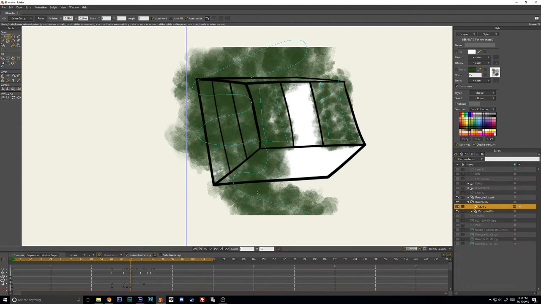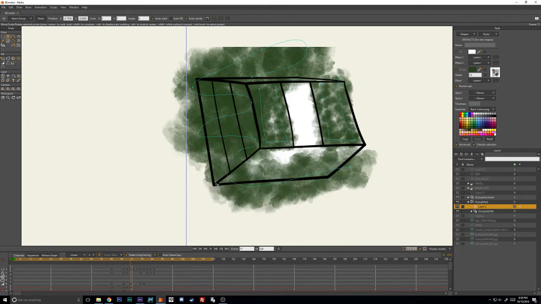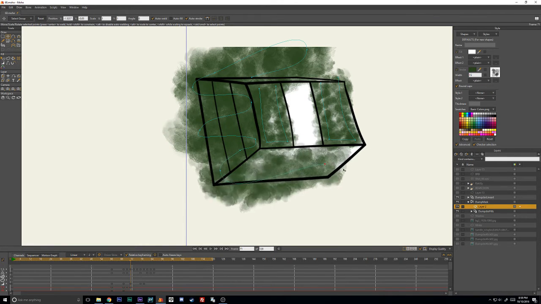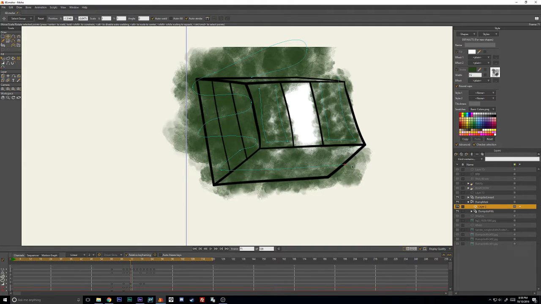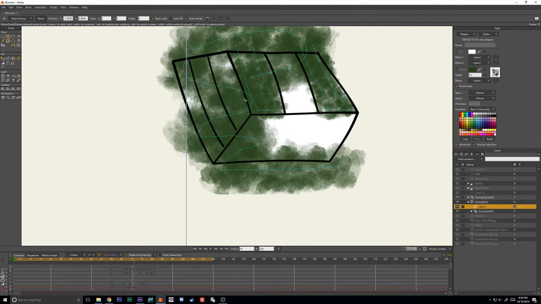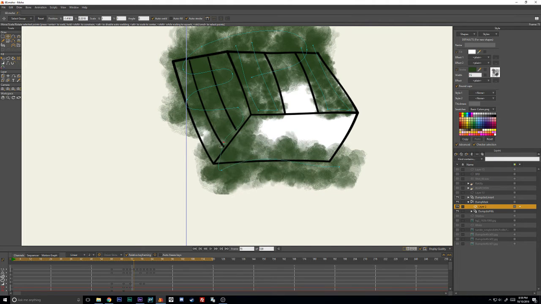Probably handle the bottom of this too for now. Although I think I'd make the bottom a darker color, so I'm not going to worry about this one quite yet. So just to recap, on this side of the dumpster, after I've finished with this part, I'm going to add a yellow brush color on this stripe.